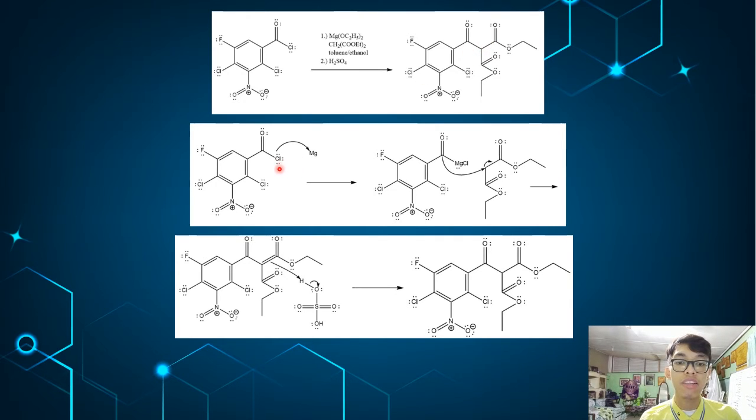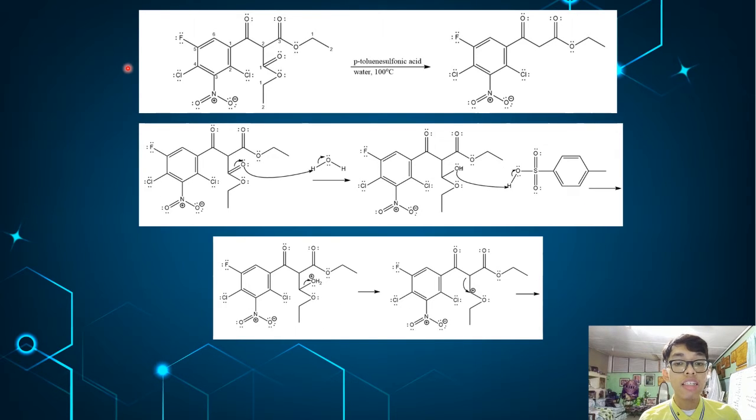So for a Grignard reagent, first we see the formation of the magnesium chloride where chlorine attacks magnesium, and then the carbon bearing the magnesium chloride, which is partially negative, would attack this carbon here. Now that carbon has a negative charge. It would lead to the creation of a double bond. Now this is extremely unstable, so it would easily deprotonate one of the sulfuric acid to regain its stability, giving us this product.